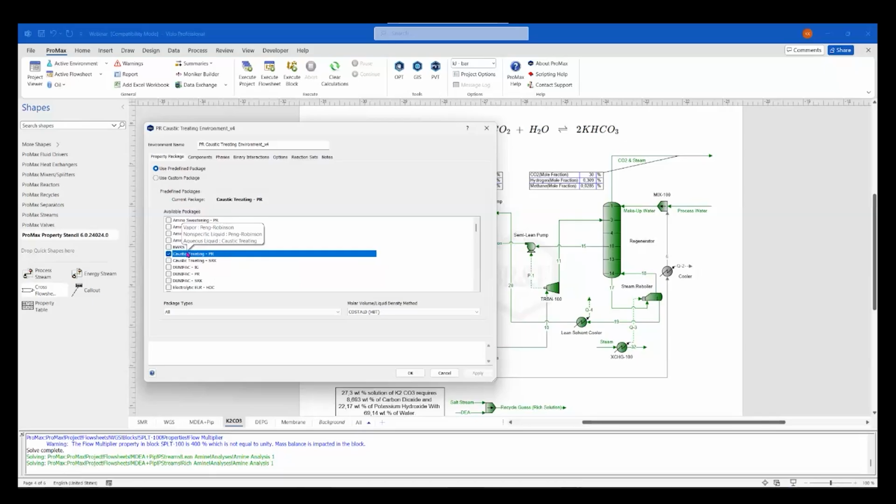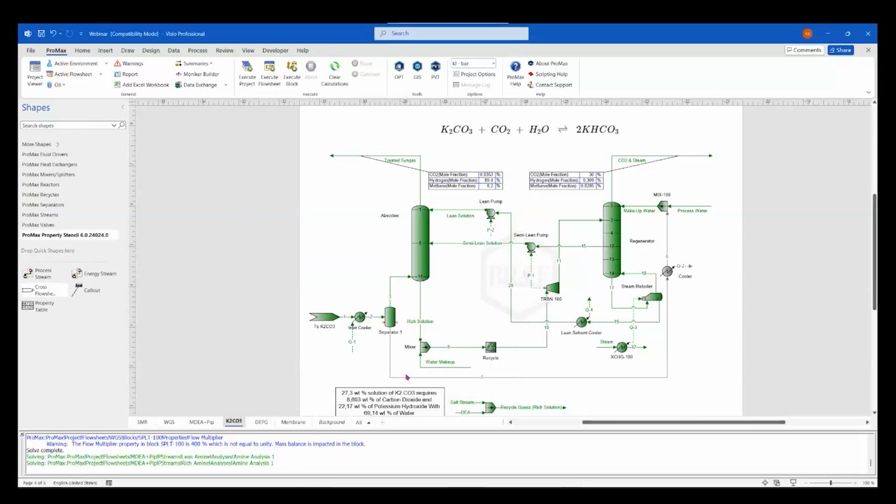That's the difference from amine sweetening, but only in the name, because this Caustic Treating is the same electrolytic ELR package that amine sweetening was using. There is just one difference: this Caustic Treating package is using a different viscosity model, so the viscosities are calculated in a different way. But it's the same electrolytic package. I'm going to hit OK.